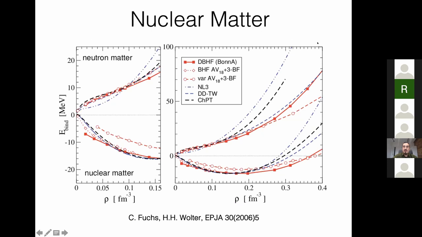So as we have heard, there are many models for nuclear matter from microscopic calculations, but unfortunately it's difficult to rely on empirical data at very high density, so there's a lot of discrepancy depending on the assumptions of the model. And usually these components, like the binding energy of neutron matter and the binding energy of symmetric matter, are important for computing the equation of state of neutron stars.